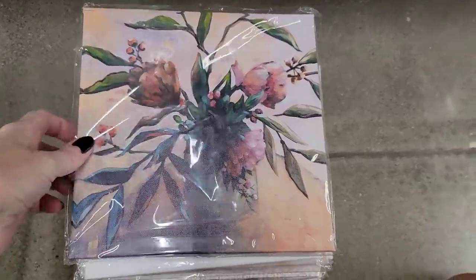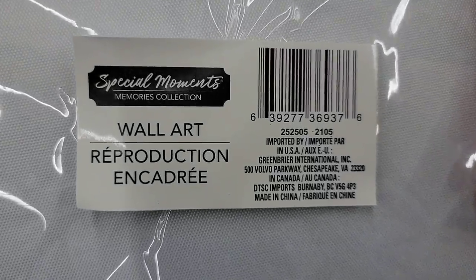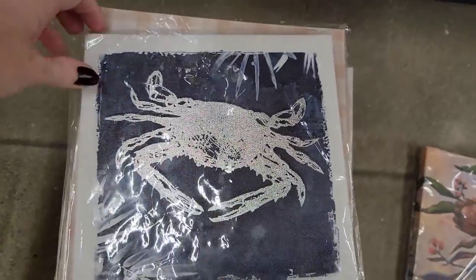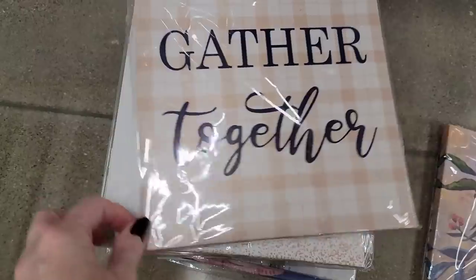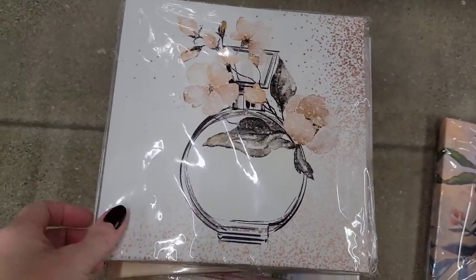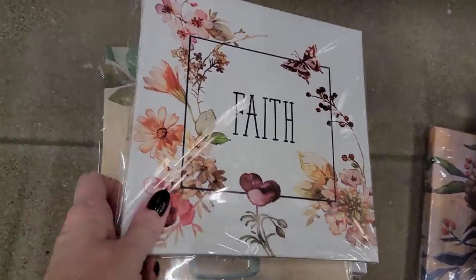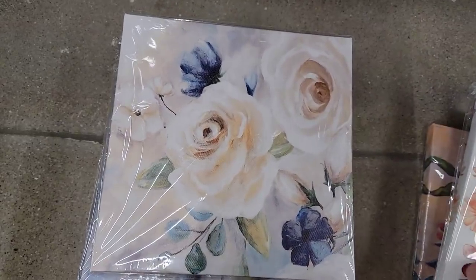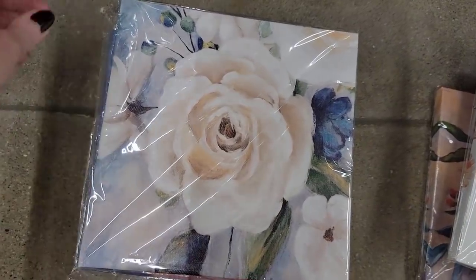They have a lot of new canvas art. I show you at this Dollar Tree and some of the others. These are sizes 8 by 8. Now also with these, it would be cool to take the canvas off of the frame, and then it leaves you with a plain wooden frame that you can do other things with. You can make them into a tray, you can use a different background for them, and you can cut this canvas and have it fit in something else in the background, in a shadow box or something.